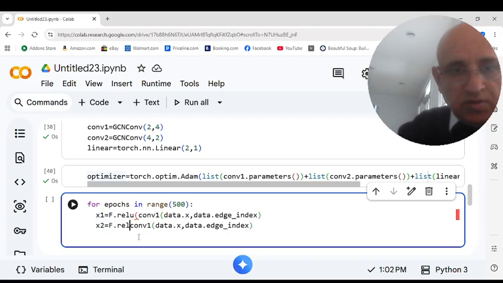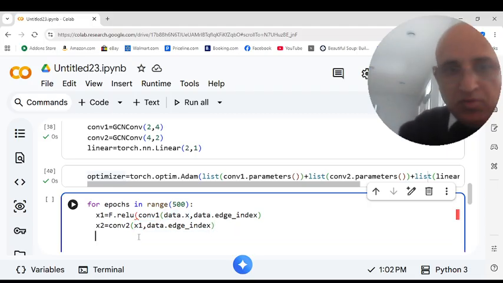We are not using ReLU here, and actually we should say x1 here, passing x1. Good.